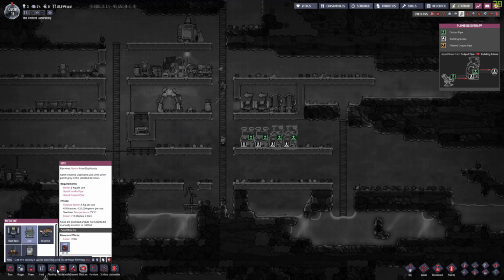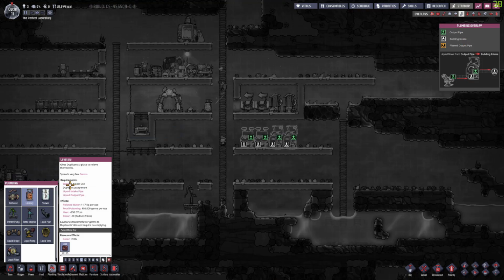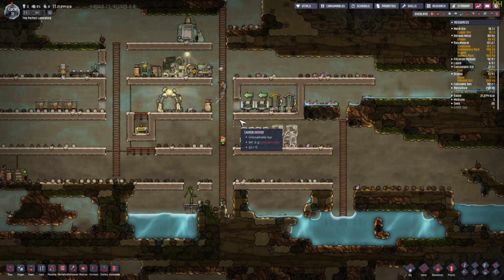And where the water is generated is actually in the lavatories. So you see that it also uses 5 kilograms of water. Because they pee in here, 11.7 kilograms of polluted water comes out. So yeah, there's 6.7 kilograms of extra water. It is polluted, so we have to clean it, but that's actually not that difficult. So we're going to put that in there immediately as well. So that will be the start.